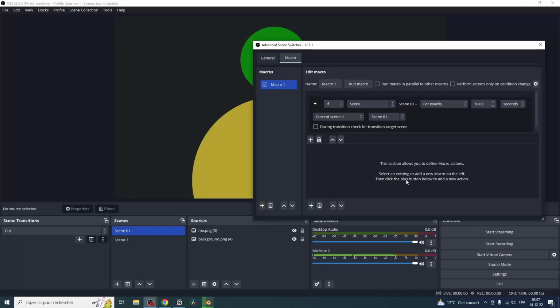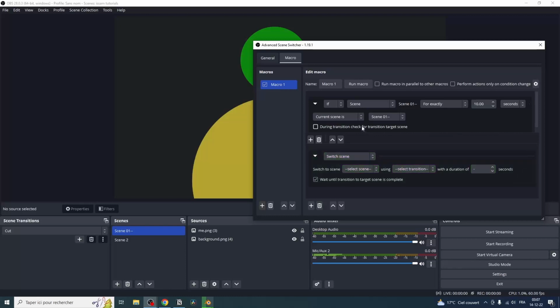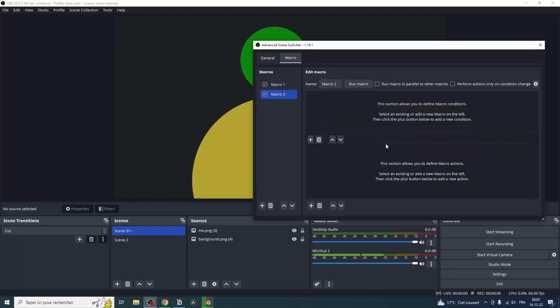Okay, here we want to switch when this is in scene 1, we want to switch to scene 2 after 10 seconds.